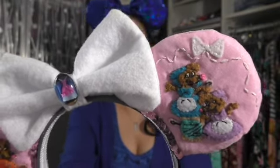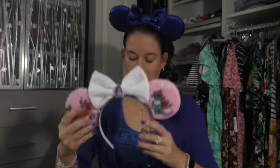Susie and Perla reminds me of going to Disney in the 90s, the glass slipper on the back. Her ears are quite comfortable and quite light. Then I used to have a Disney podcast, might be having another one soon. I know I said that earlier this year, but health stuff kind of got in the way. And the guy I was supposed to be doing it with, I don't know that we're gonna do it together anymore. So anyway, my podcast was Mouseketeer Radio.